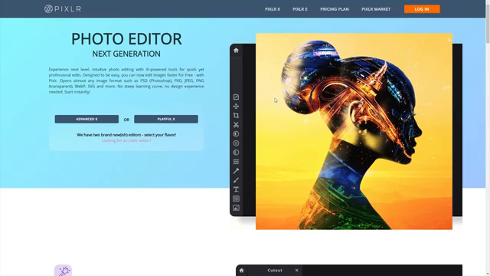So as you can see here, I'm on this website called Pixlr, and it's basically something like Photoshop. This is a software that you can create images with, including thumbnails, and it's all on the web, so you don't have to download anything. All you have to do is go to this link, which will be in the description below, and once you're in here you can just go ahead and follow the tutorial.